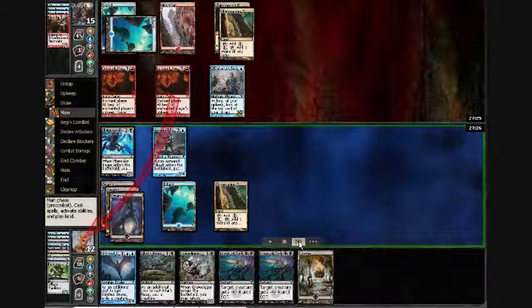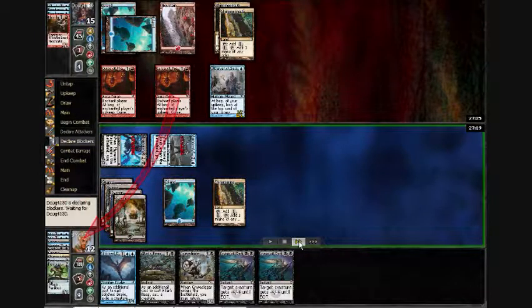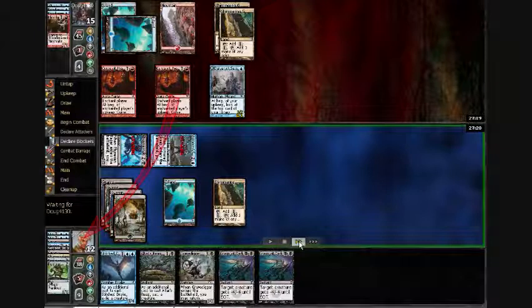And draw into yet another swamp. Really could have used an island there, but again, the Shimmering Grotto is proving to be fine. Here, no reason to kill the Delver, just go ahead and swing in. I will take it, and I do seem to be keeping up with the damage race here.